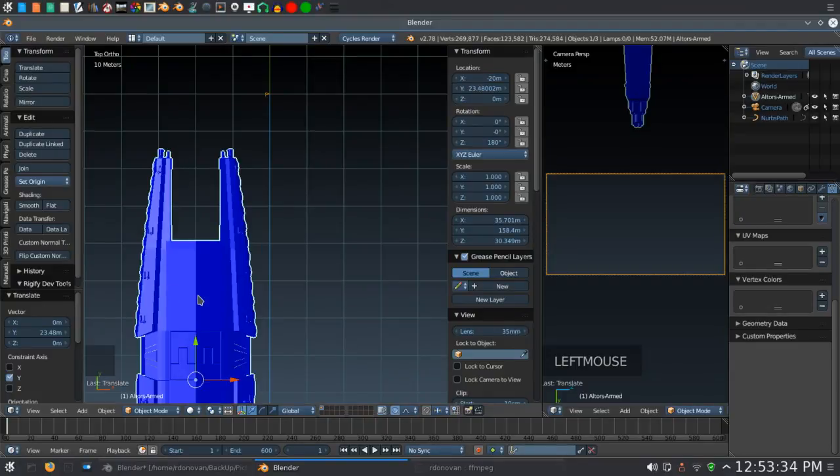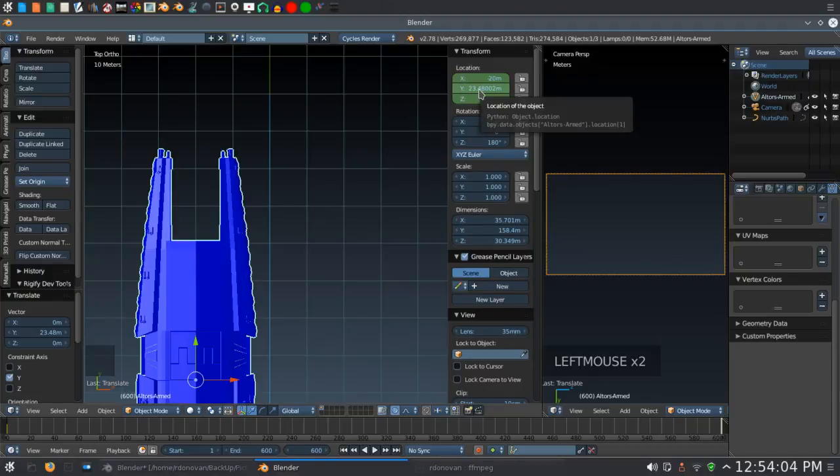So the first thing I want to do is animate the ship. We're on frame 1, and so I want to animate or keyframe the location of the ship on frame 1. So just hold your mouse cursor anywhere over the location information and hit I, and that creates a keyframe on frame 1, and then go over here to frame 600, not 601, 600, and on frame 600 I want to move this ship forward about 65 meters. It doesn't have to be moving fast, but you want the ship moving a little bit because it really does look better if the ship is at least moving some.